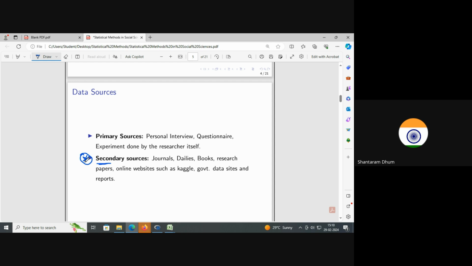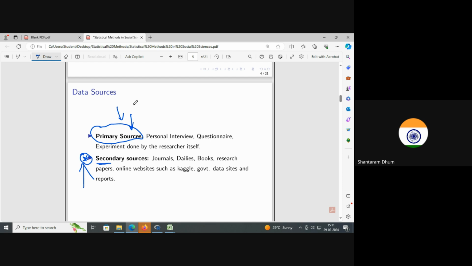So we really can't set our objectives before observing the data. Whereas in case of primary data, we need to set up objectives before collecting the data. We first set up the objectives or aims of the study, and then collect the data based on our objectives. This is the more focused one, but it is not always possible to collect primary data. In that case, we go for secondary data as well.